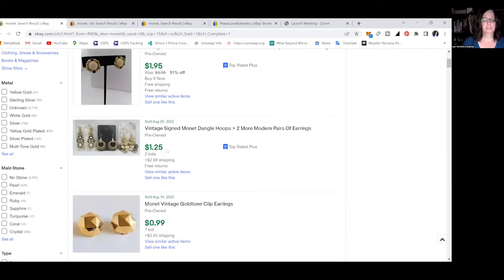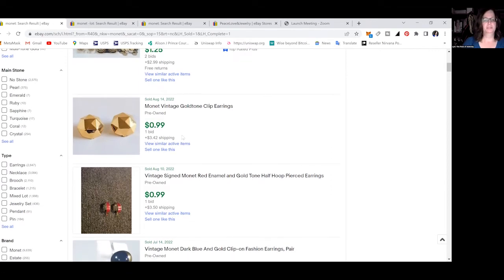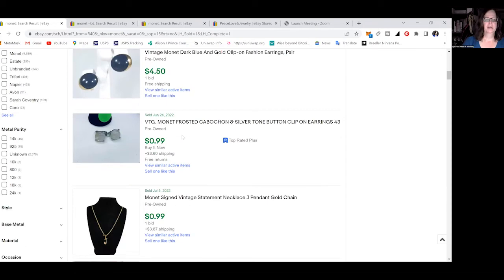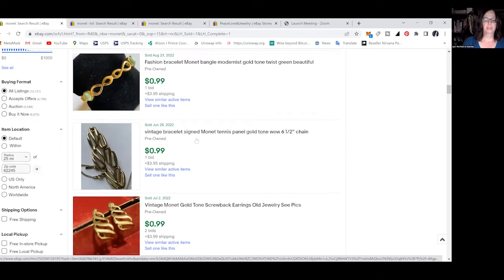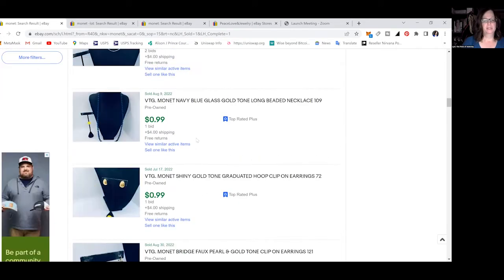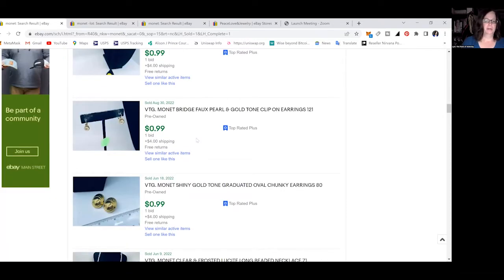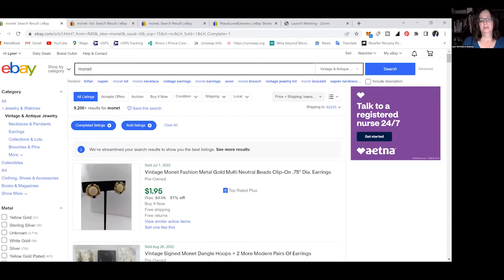Same with this one, $3 for shipping plus $1.25, that's $4.25, you know, with the fees, say probably 75 cents, somewhere around there, and shipping cost, they're in the hole, basically. Another one, 99 cents, and you pay for shipping, they probably made 50 cents, if that. So you'll see a lot of these on auction, one bid. People just go in and buy them all up for $1 and then relist them for a higher price. I would just take these and lot them all together and sell it for a bigger amount and make some money on it, not just let it go like this. This is ridiculous.